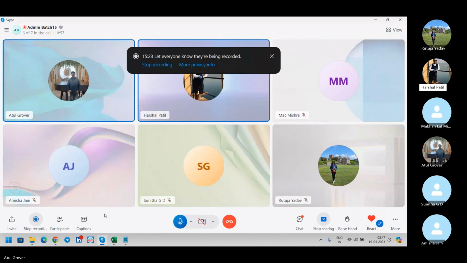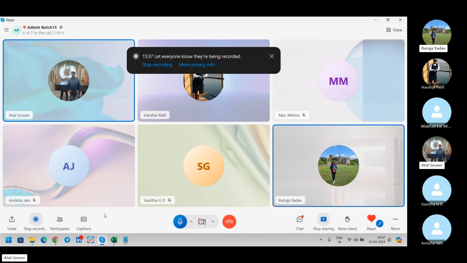Might be your manager is not placed in your profile. You don't have any manager, right?